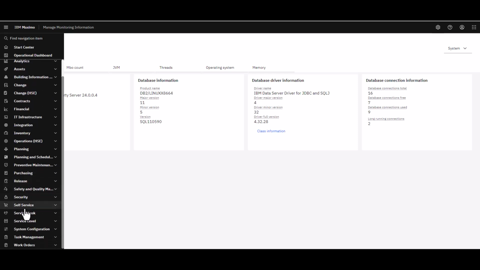All right, moving on back to system configuration. And then finally, the new formulas application. This is where you can build formulas that you can use in tools such as Health and Monitor and other places actually within Manage as well. And just for fun, OMNI is a TRM product that we use to leverage Watson to provide information back to users, but that's not part of a default system.